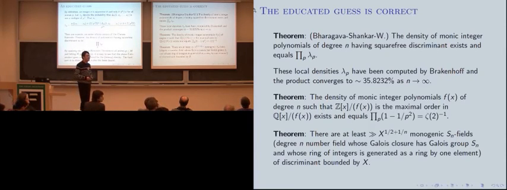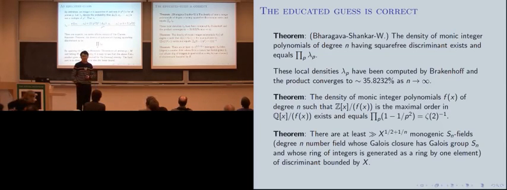Yes? If we were only looking for degree n number fields with Galois group Sn, then the expectation would be order x. Is that still the correct expectation when we also insist that they be monogenic? Yes, we believe this is the correct order of magnitude. And we also have a guess on what the constant should be. The x to the what? When it's monogenic, for monogenic it should be 1/2. Yeah. Well, we think.